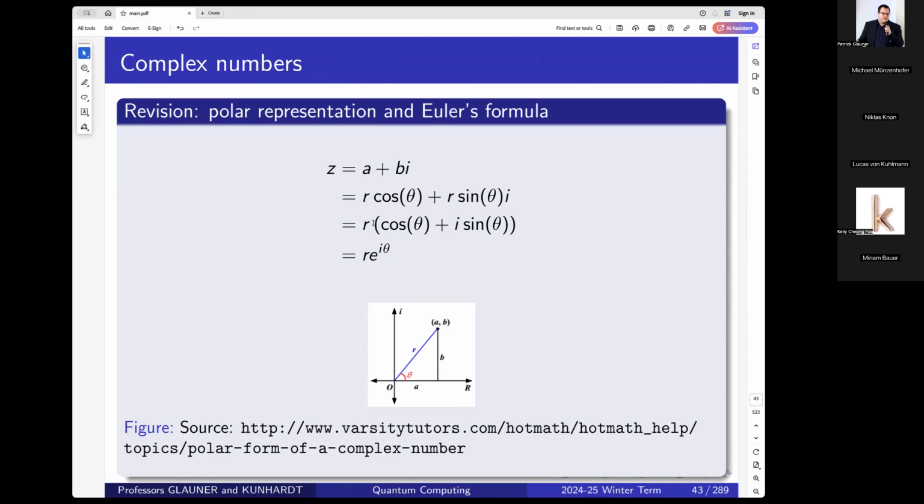And this part here, so cosine theta plus i times sine of theta, that one can be written with Euler's formula as e to the i times theta. And you're probably wondering, what does that mean? And remember, this is just the angle. This is r, the length of the vector. If r is 1, you would just put a 1 here or just put e to the i theta.